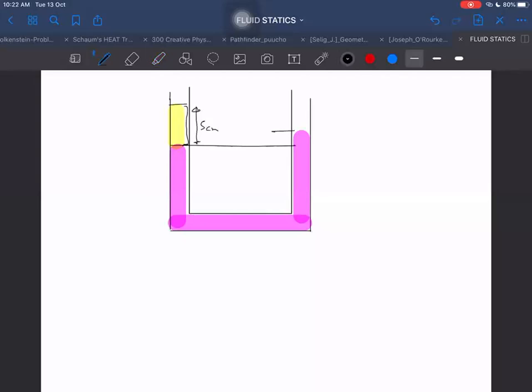Initially the level was here. From here this side went h up, but this side went h down. Then the height difference will be 2h, and this is 2 rho. So I can say 2 rho into g into 2h, and on the other side it is rho into g into 5. Then I'm getting directly h is equal to 5/4. That is the other case in which I don't fill up to the brim, but fill up to just 5 centimeter column height. Then the answer will be 5/4, not 5/2.